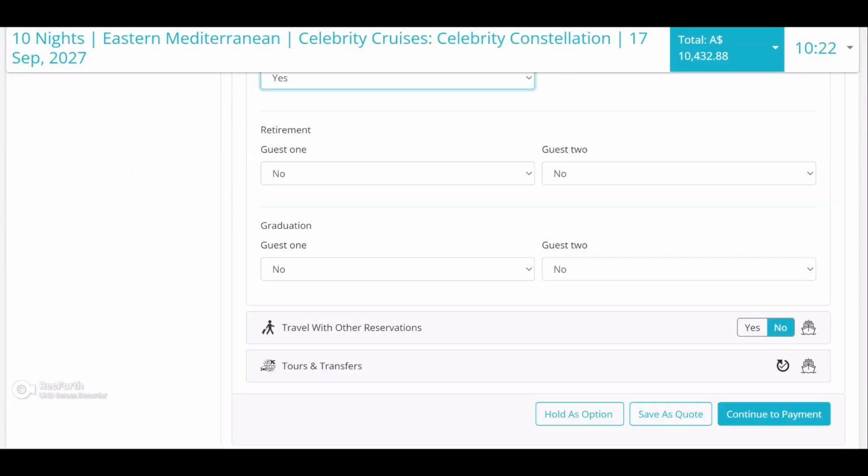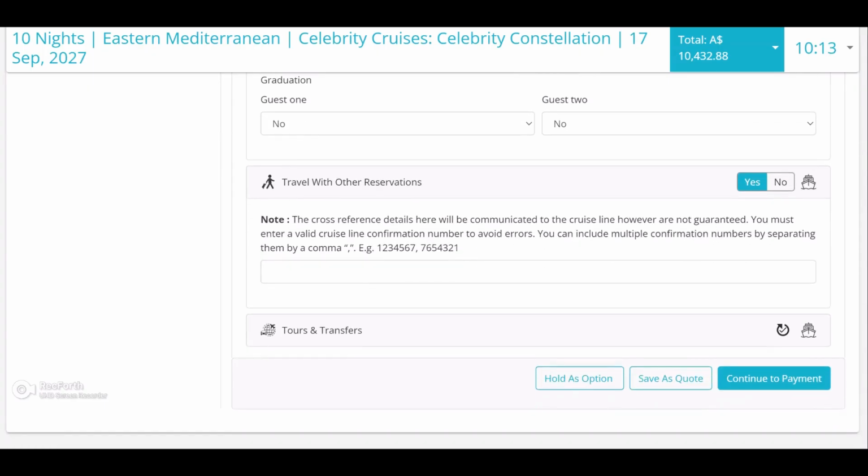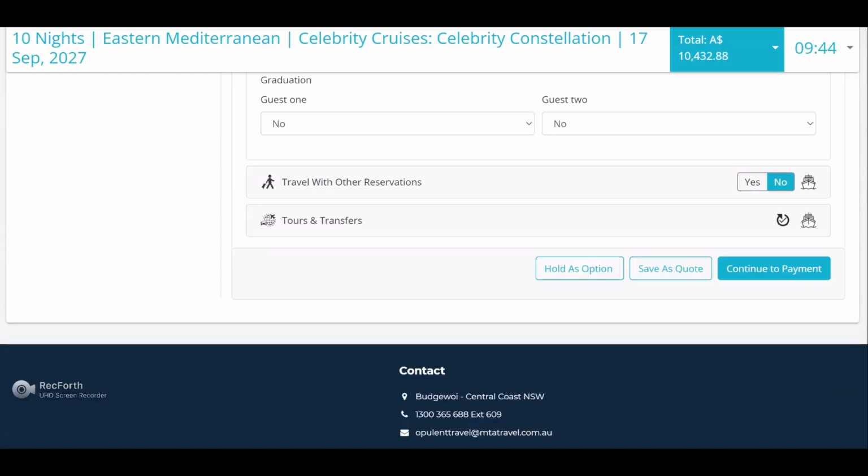This is important if you are traveling, because you can only book 1 cabin per booking. So if you are traveling with multiple people, then you can add their reservations in here, and that will cross-link you so that they know you want to dine at the same table, or you may be on some coaches together doing excursions and that kind of thing. So you just add them in here. All of these things here, if you don't know when you're making the booking, or if someone else books later, or if you want to make changes, these are all things that you can contact us post booking and we will of course assist you with them.